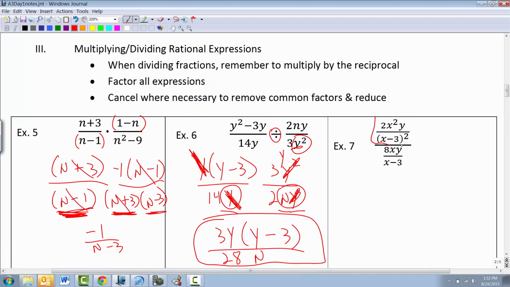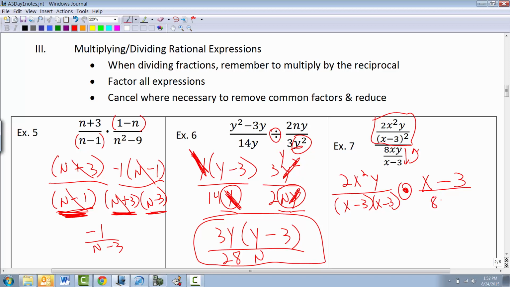This doesn't really change. This doesn't really change, but what you should be aware of is it means it's written by times itself, right? So just be aware of this for canceling. Times, this is what I'm interested in. Times what fraction? Who goes up in the numerator now? Absolutely. So this is divided by numerator over denominator. You flip it when you turn it into a times. And then this becomes 8xy.